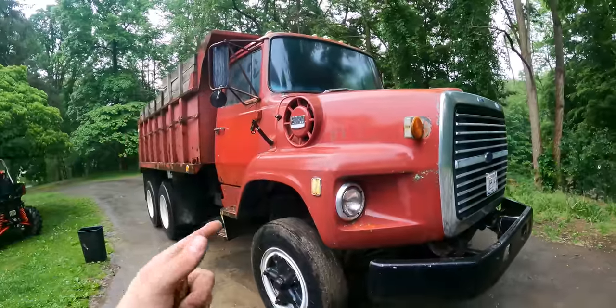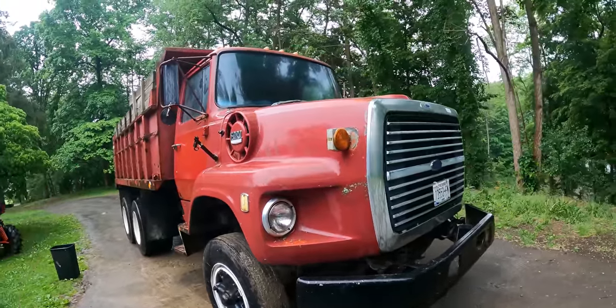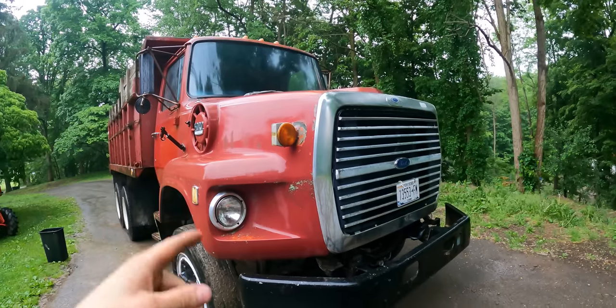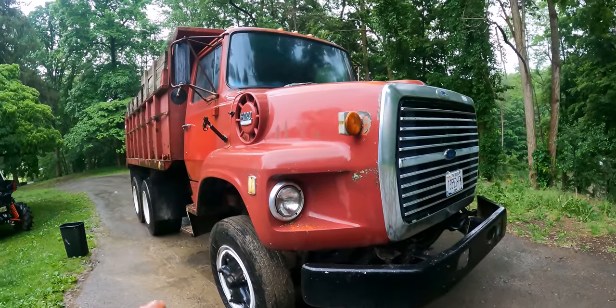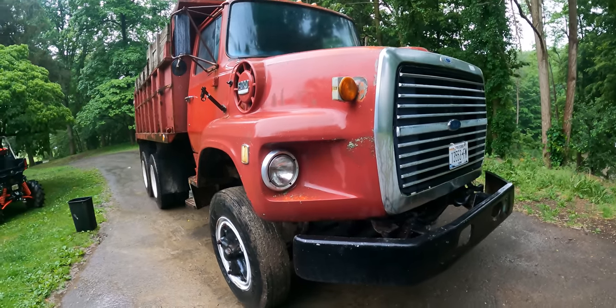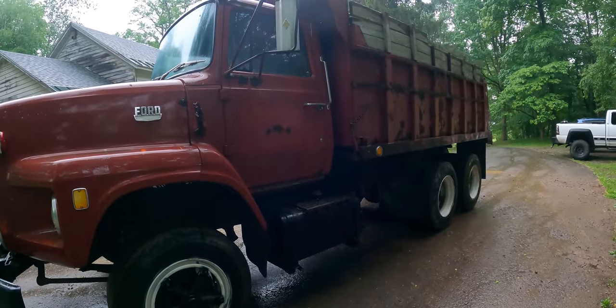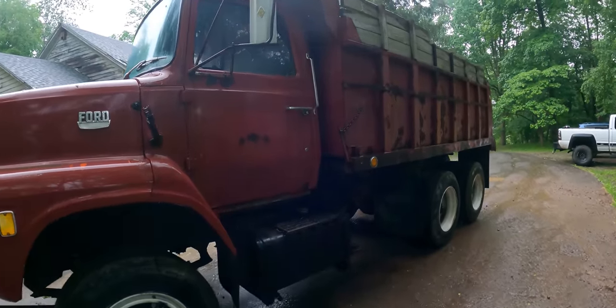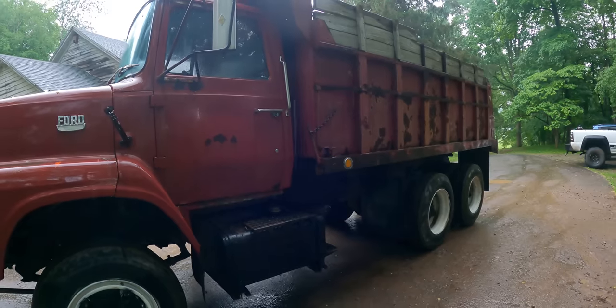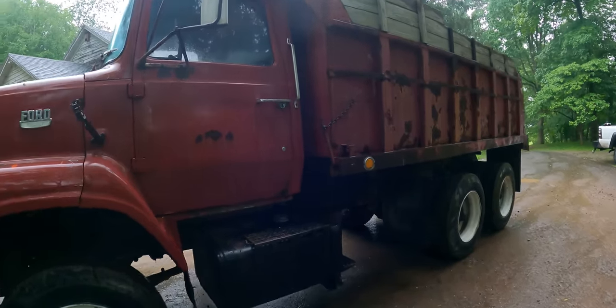So this is a 1972 Ford 800. It has a gas motor. It has the 534 cubic inch motor, so it's the 800, not the 8000. It's the same chassis, just with a gas motor. This has air brakes, so you would need a CDL to drive this. Gross vehicle weight is right around 48,000. It has a dump bed that all works with the manual latches in the back.